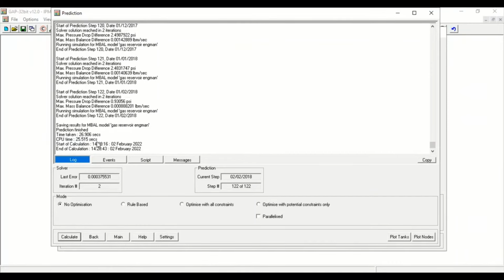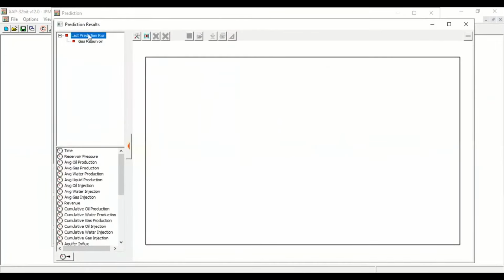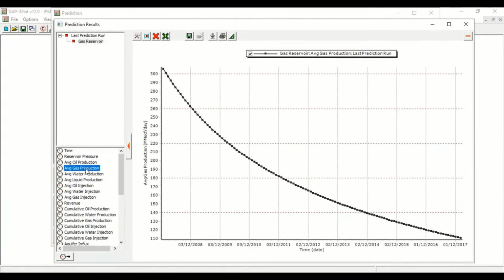It's quite fast. We can go to the main window, and we can also plot tanks or plot nodes. Let's plot tanks. Equipment type, tank, gas reservoir, plot, last prediction run, gas reservoir. Let's check the average gas production. So you can see this is what happened.